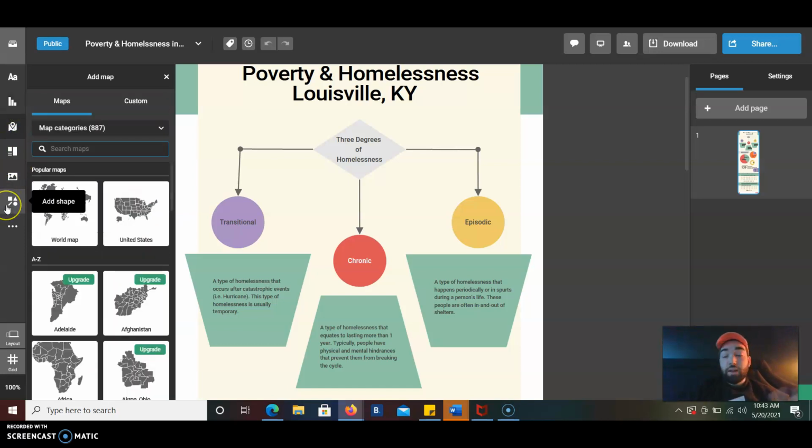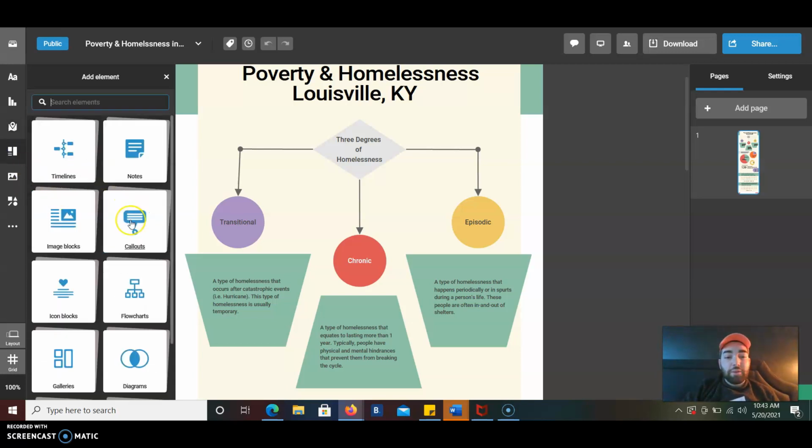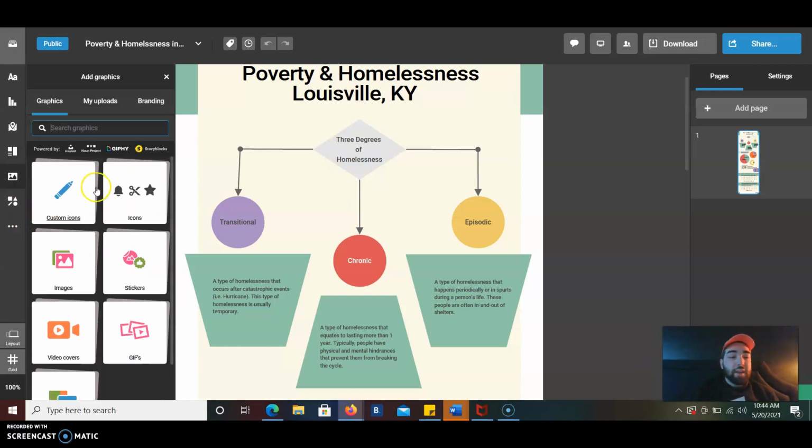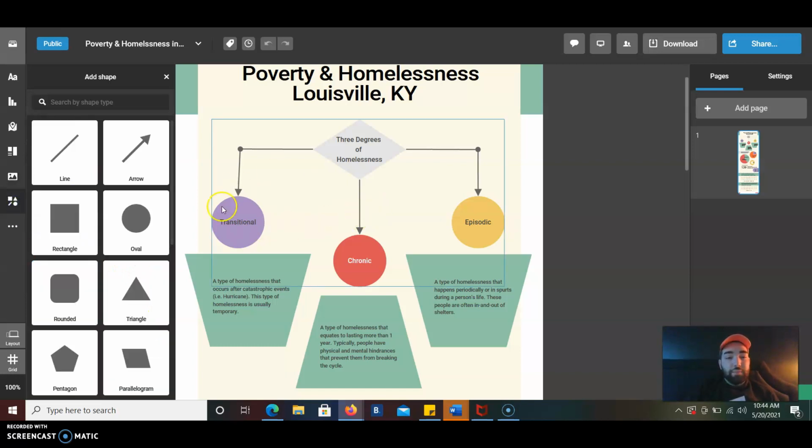If you're seeing us at students are picking cities around the world, they can use these maps here. Again, a lot are premium, but there are some that are free. Here is where you can choose how you want to display your images, such as a flowchart, which I've shown here. But there are diagrams. There are fun little animated callouts here, notes, timelines, etc. I can add my icon. This is where it could become universal.